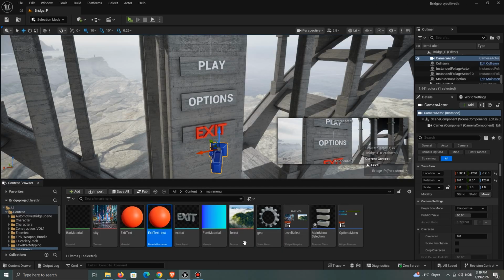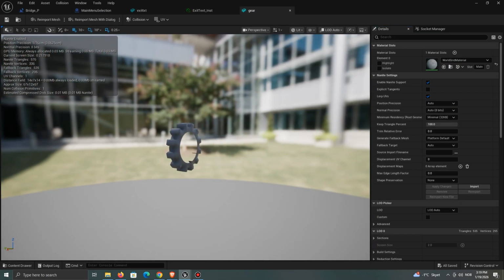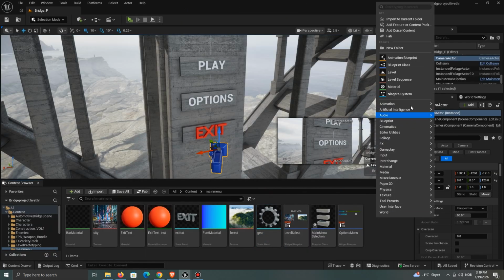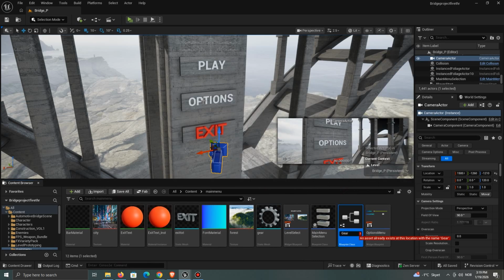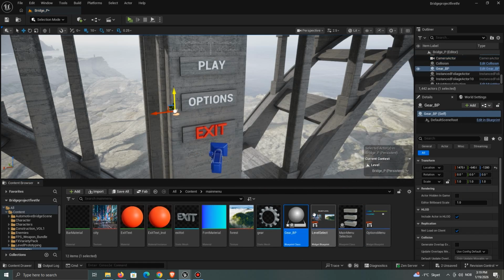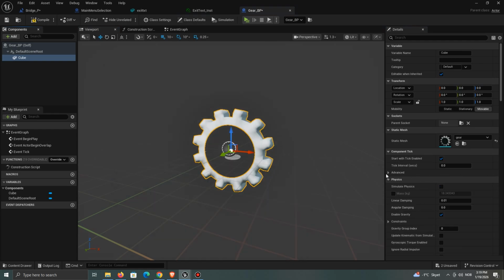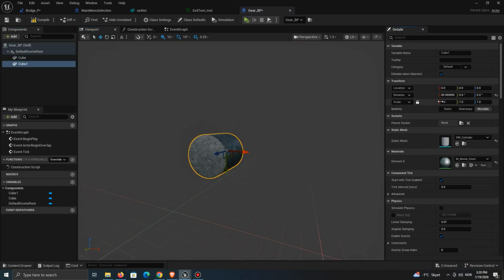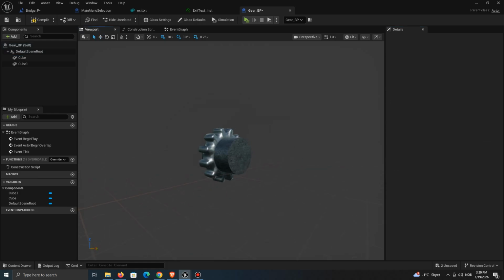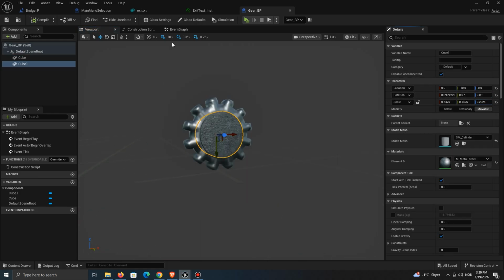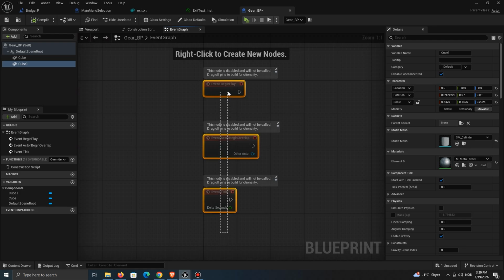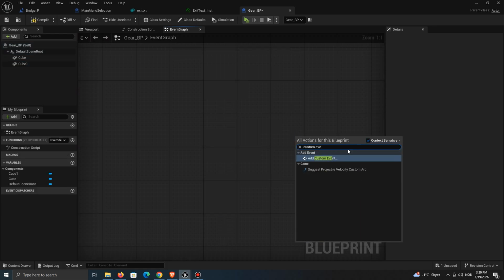You can also add other interactive stuff. I have this gear that I got from Blender. Create a new blueprint. Here we can do the same flip-flop that we did earlier.